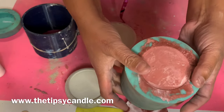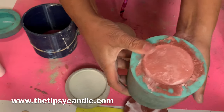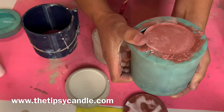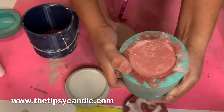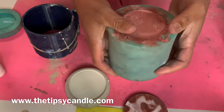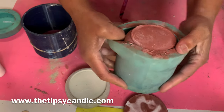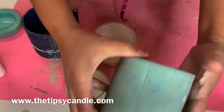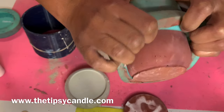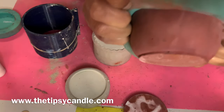So demolding the Modern Craft Lab, I do the same thing. I pinch around the edges with my thumb, just to get the top loosened up a bit. And I did just purchase another one from Modern Craft Labs. It is the 4-inch, and once I receive that, I will make a video using that mold. Some people have said they struggle trying to get the vessel out of the mold, but it does take a little work.